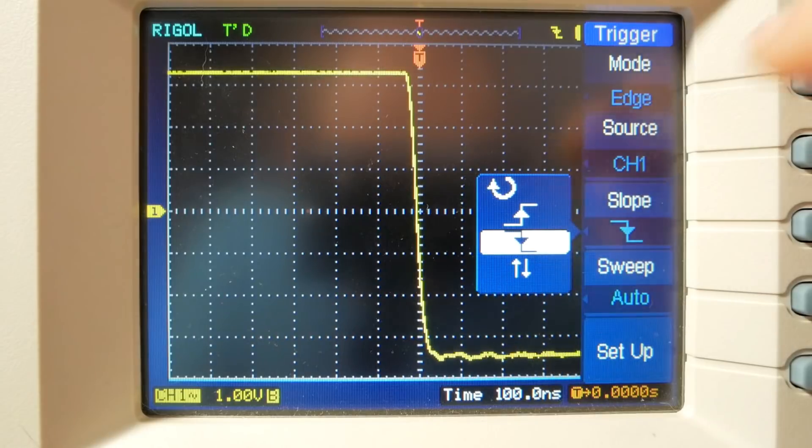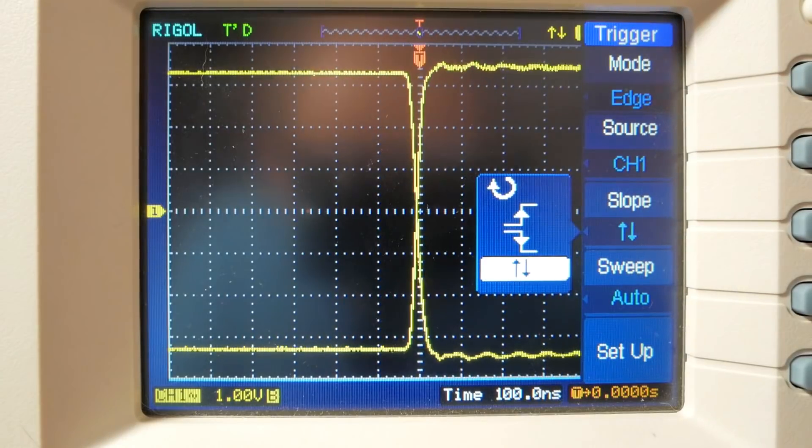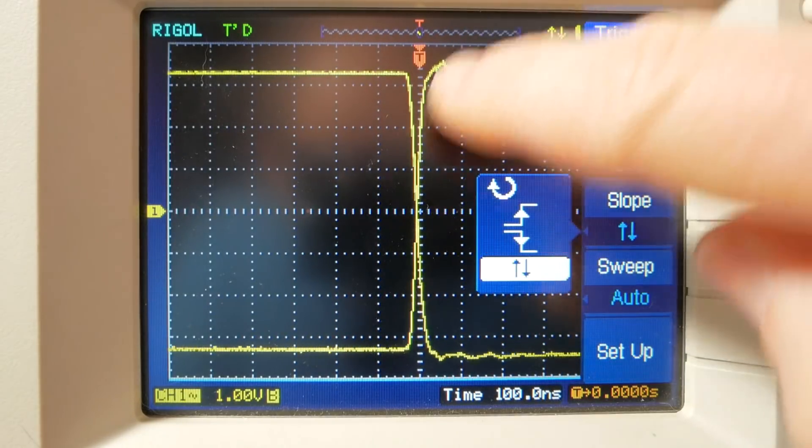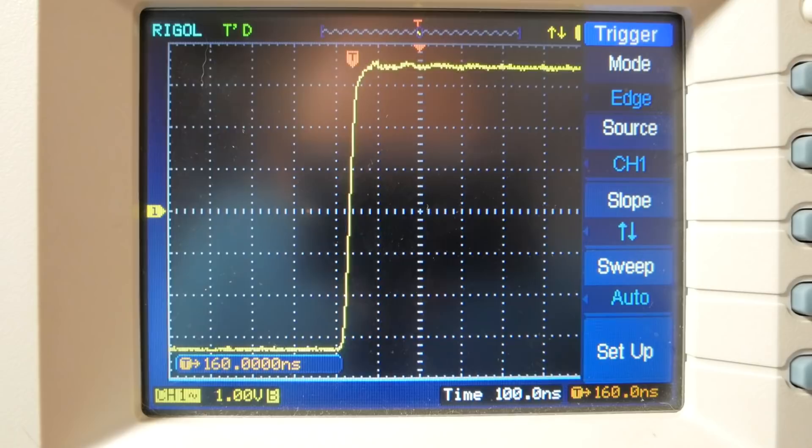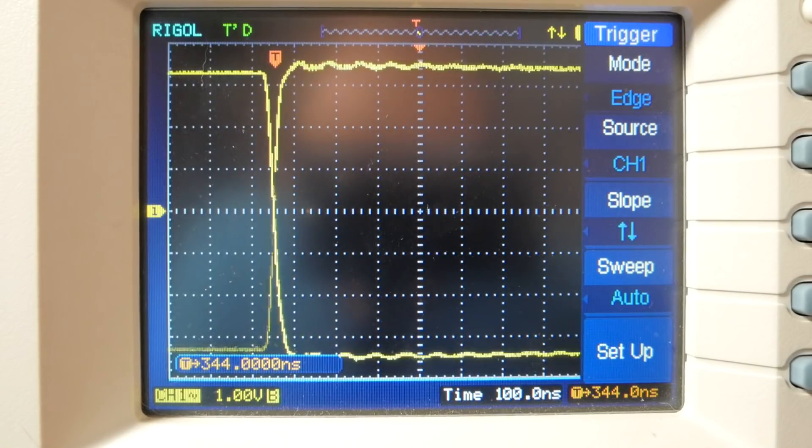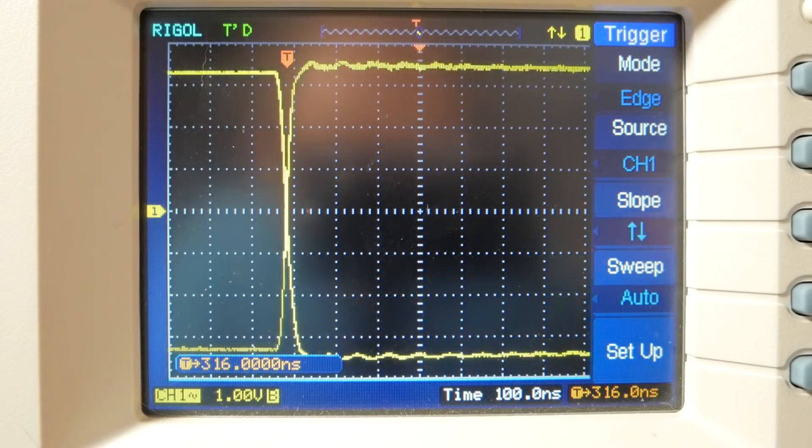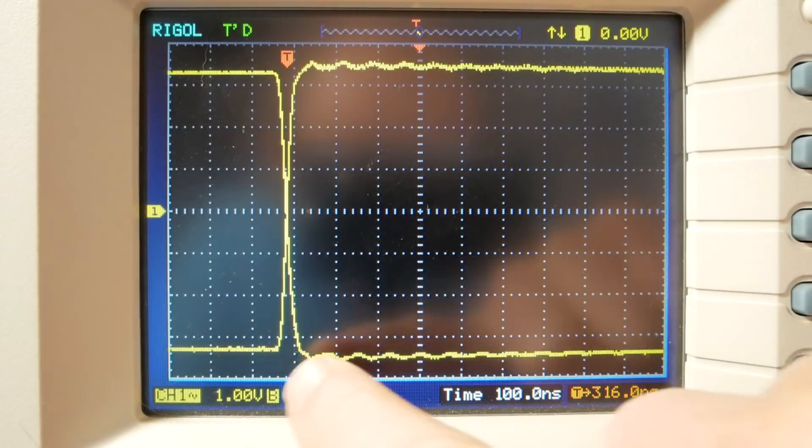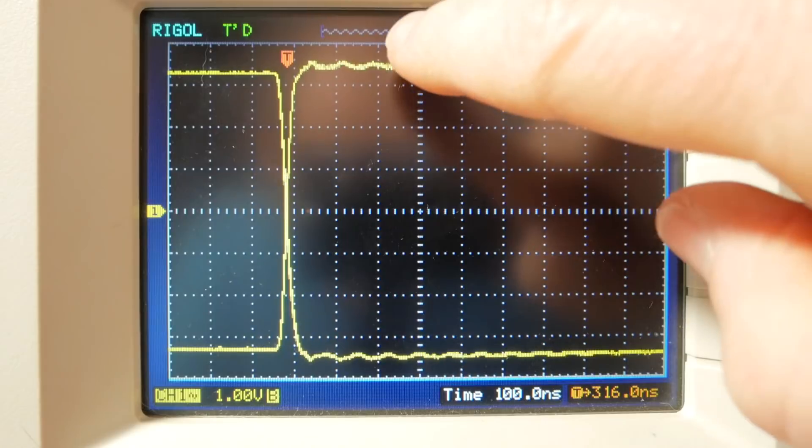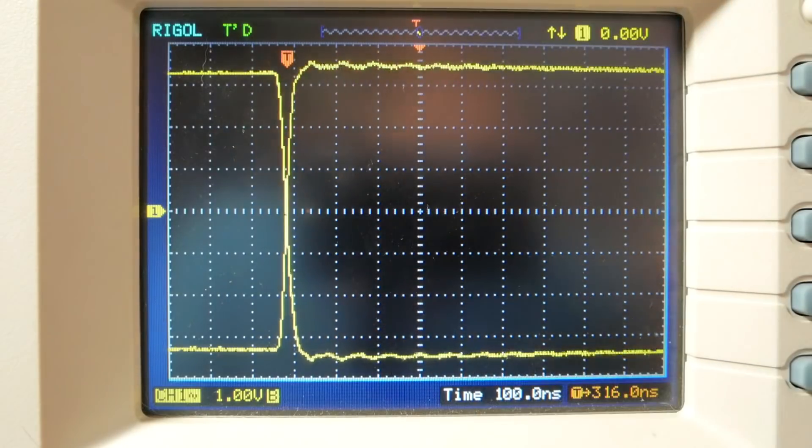If I set here on rising and falling, I can see both rising and falling waveforms at the same time. It flickers a little bit. You would think I could figure out how to effectively use my oscilloscope, but oh well. You can see a little bit of ringing there on the top and bottom waveforms.